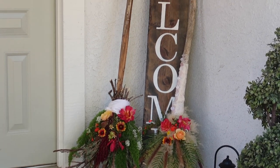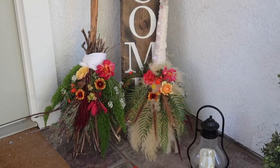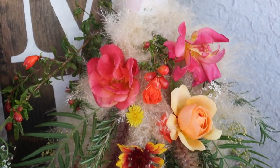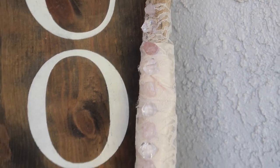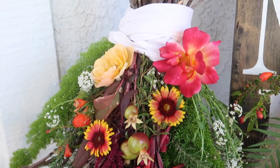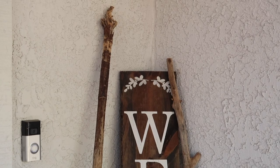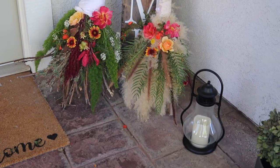Here are the finished brooms — I really hope you guys like them. Let me come in close so you can get a good look. Here are all the little crystals — harder to see on camera but really pretty in person. And here is the more primitive one up close. I think they came out great. This is such a fun, easy project — super inexpensive and a fun thing to do with your kids or friends for a craft night. If you guys make these, hashtag Shannon Rose DIY so we can check each other's out.